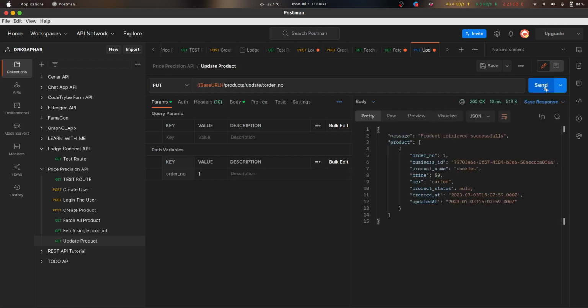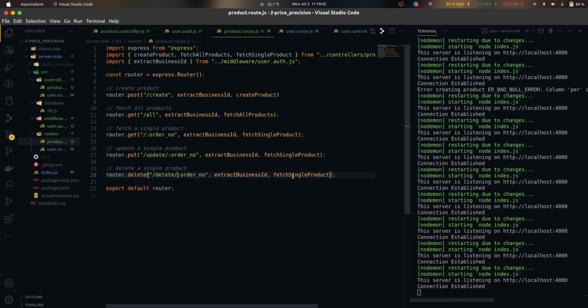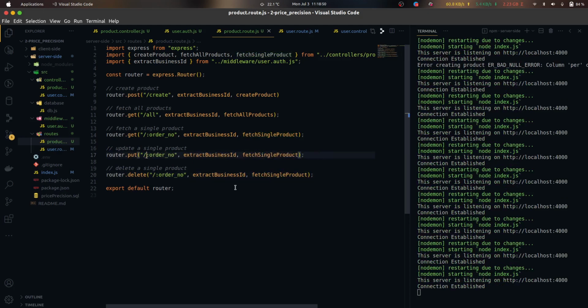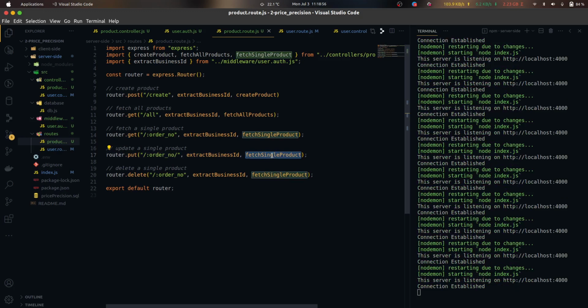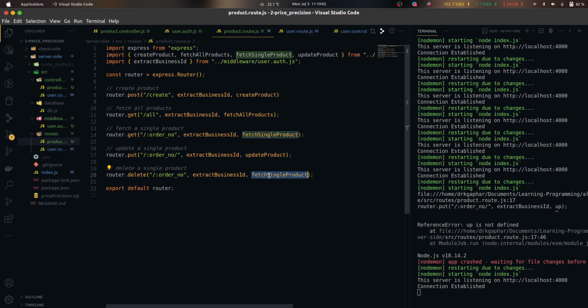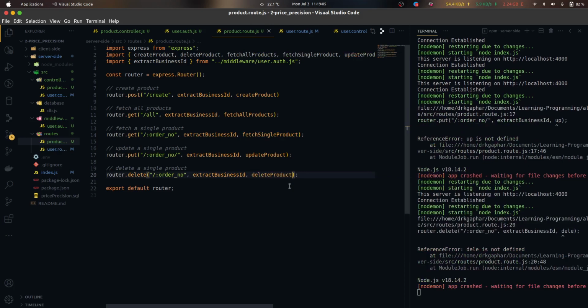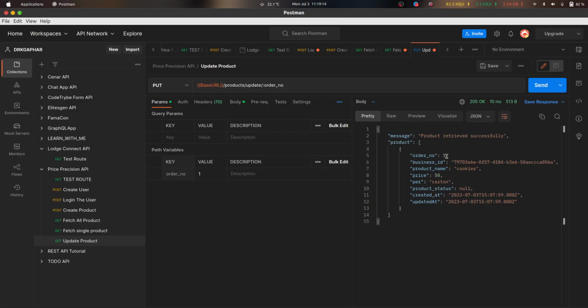So we have, wow, product received successfully. Something is actually wrong somewhere. This is a put request. Let's go to, oh, how shall I, this should actually work. That's not where the issue is coming from. Let me change this back. I'm using this same fetch. Sorry about that, guys. This should be update products, and this should be delete product. It's because I actually copied it. All right, so I'm using the same handler for the update route and the delete route. That's why I'm getting the same response every time.